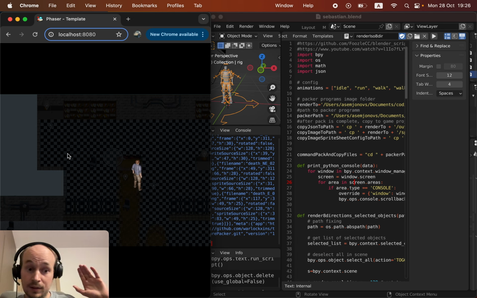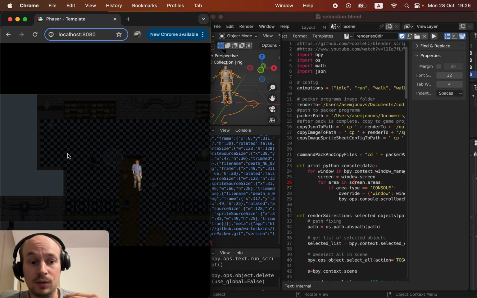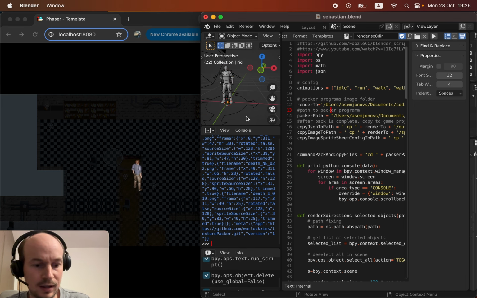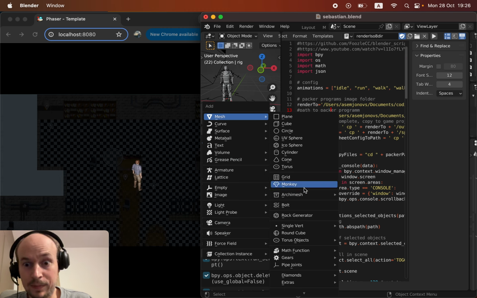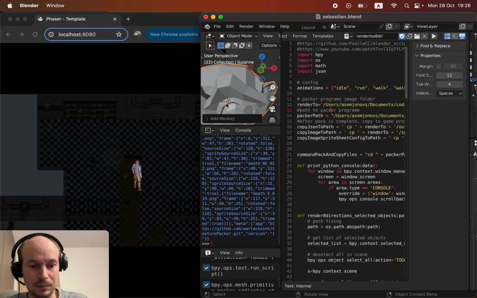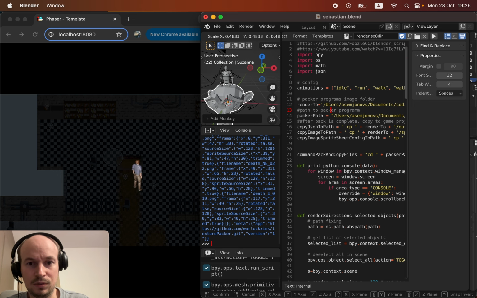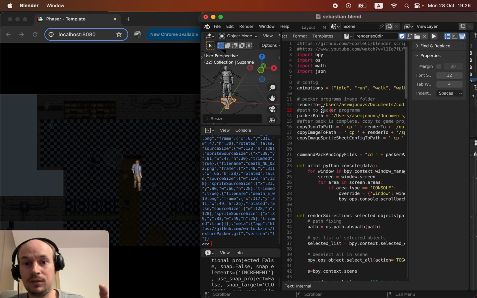Alright, I've got a case when I need to iterate these animation versions quickly and I need to export them fast. For example, if I modify the original model scene somehow, for example, if I add a stupid monkey over there, I want it to appear in my game scene really fast.